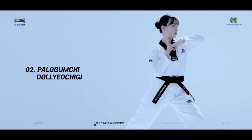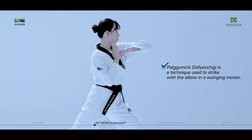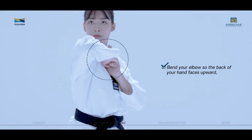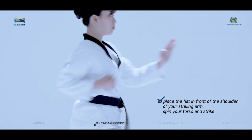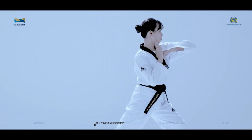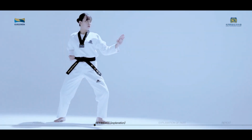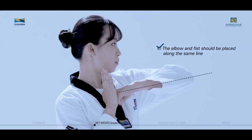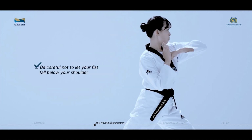팔꿈치 돌려치기 is a technique used to strike with the elbow in a swinging motion. Bend your elbow so the back of your hand faces upward. Place the fist in front of the shoulder of your striking arm. Spin your torso and strike. The elbow should be slightly above your shoulder. Your chest should open up when performing the move. The elbow and fist should be placed along the same line. Be careful not to let your fist fall below your shoulder.